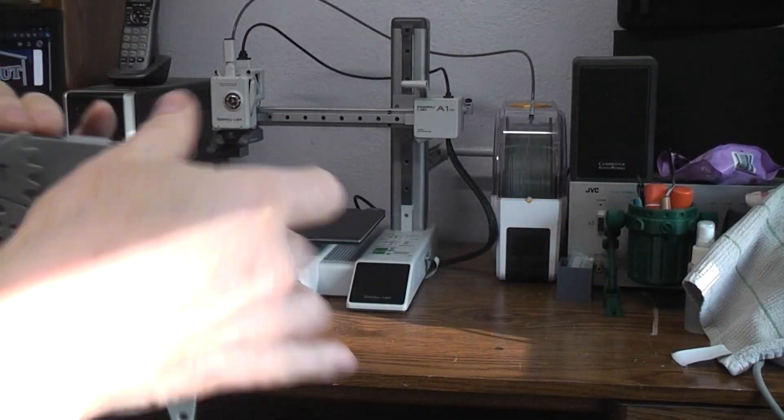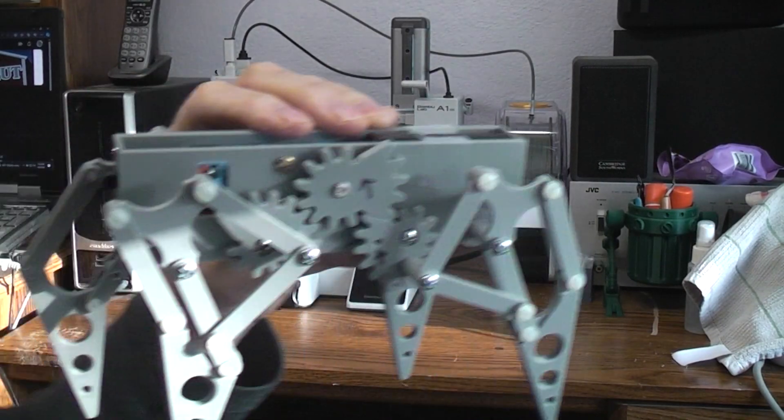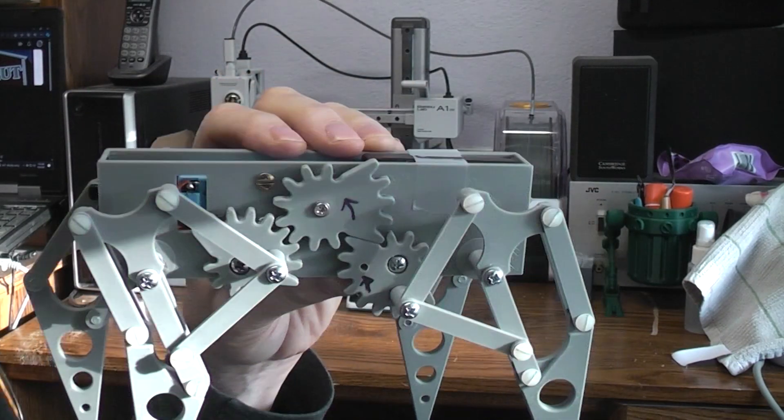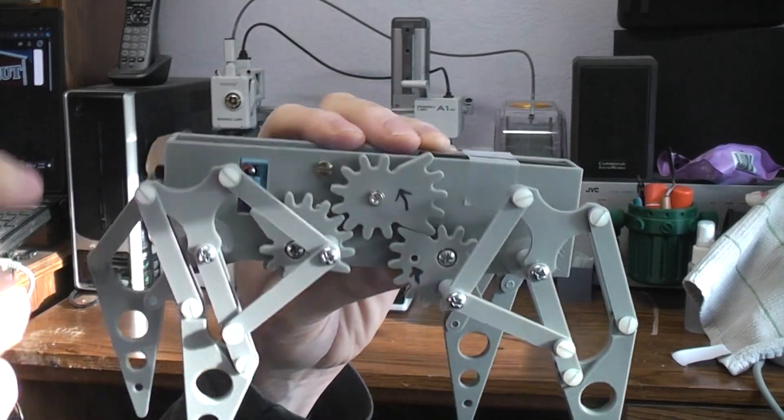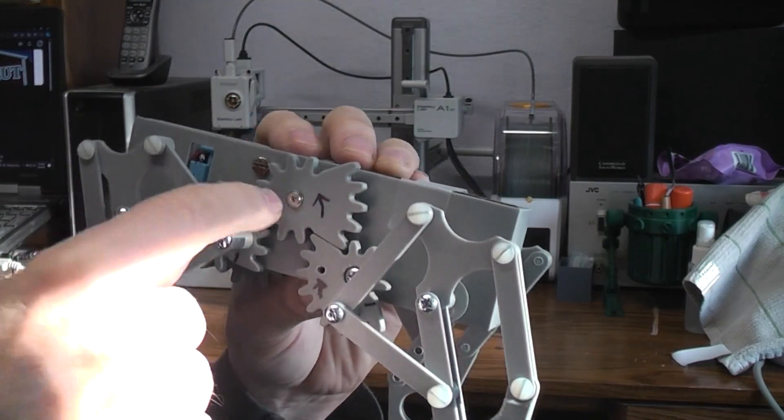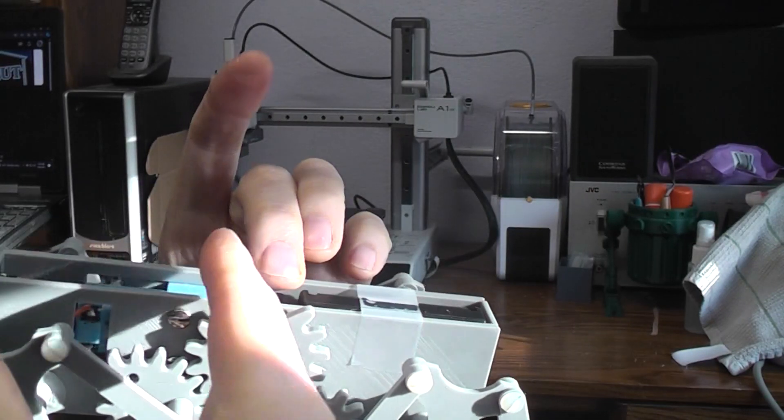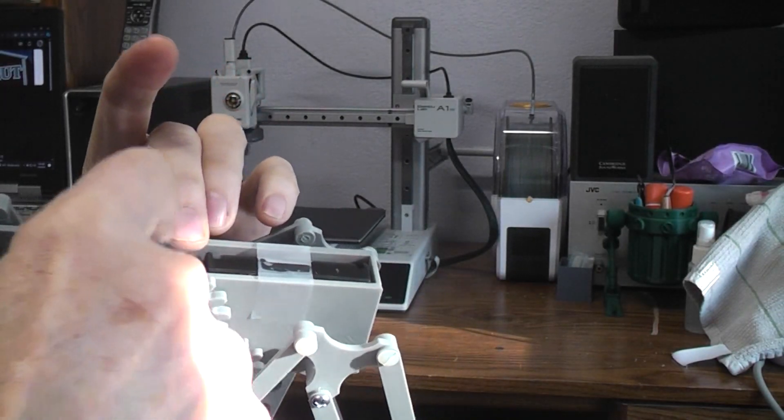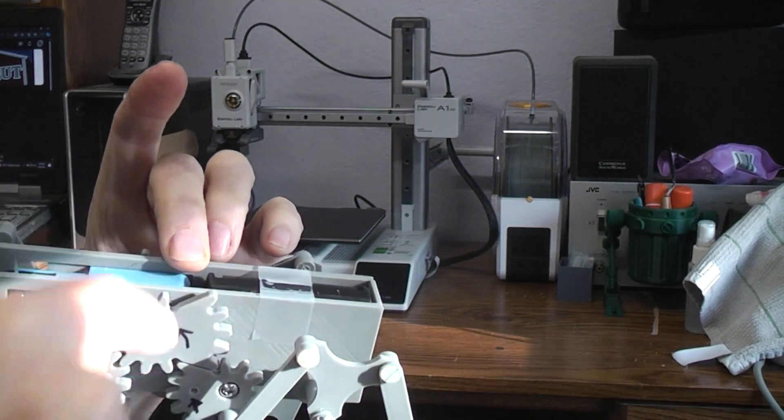What probably would have helped it a little bit would be even a slower motor like the old 1 to 120 gear ratio yellow ones, which are just too hard to find these days. So the only other way to really slow this blue TT down more would be to run these two upper gears on a shaft. Put a gear on that shaft and then have this blue one drive that common shaft.